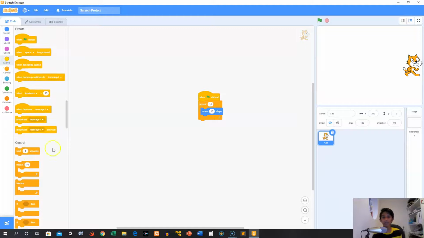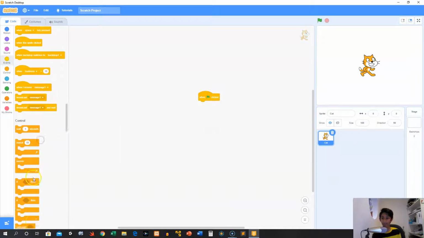So what we can do to make it a little less fast is drag a wait 1 second after every repeat. Now it has to wait 1 second before it repeats every time. So now we can actually see Scratch the cat moving. Click the stop sign because I don't want to see this man walk at the pace of a snail. Okay, now let's keep going. You can also change the number of times he repeats, just like with everything else in Scratch.